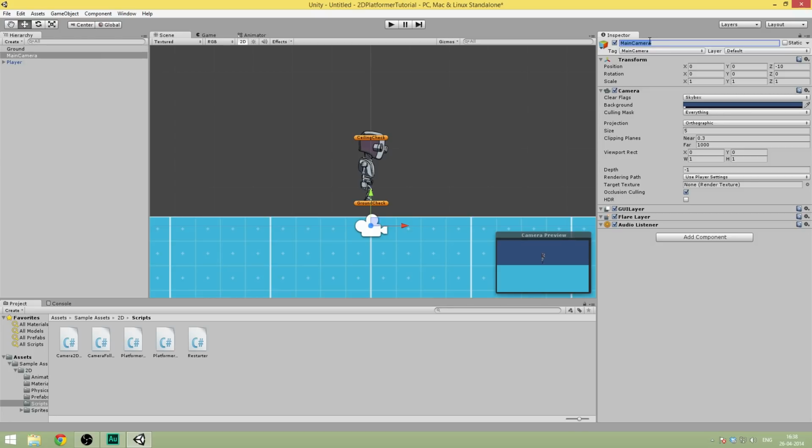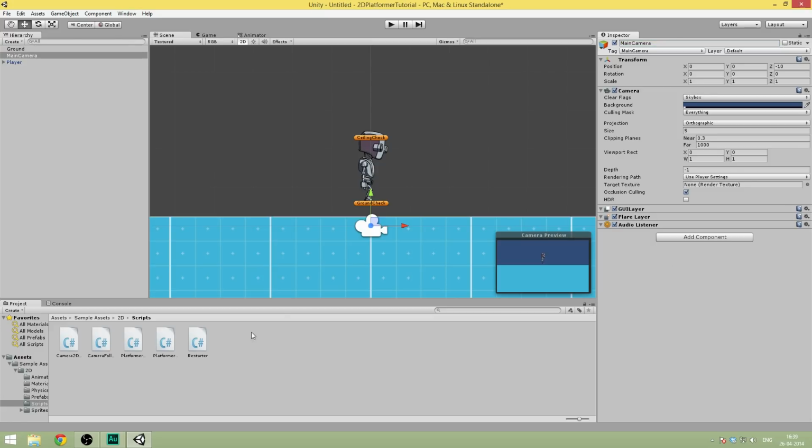For game objects, I normally do each word with a capital letter, but for many variables, depending on the type, I begin the first word without a capital letter. Again, this is completely up to you. Just make sure you create a system and stick to it.